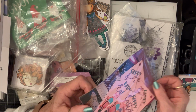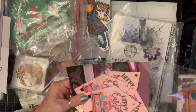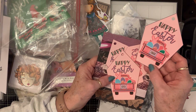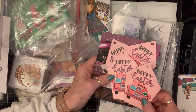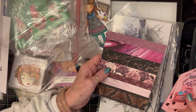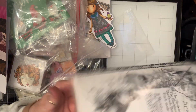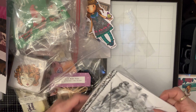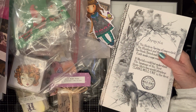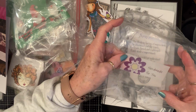Look at these. Look at them. Are those not precious? How cute. And she sparkled them up just right. And look at this piece of paper. I know. When I get off of here, you talk about somebody that's going to play. I'm going to play. Oh, look. Here's one of her stickers. She used it right there. How cool is that, that she shared with me, that I showed you a minute ago?